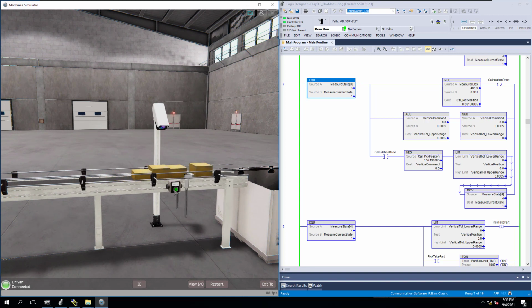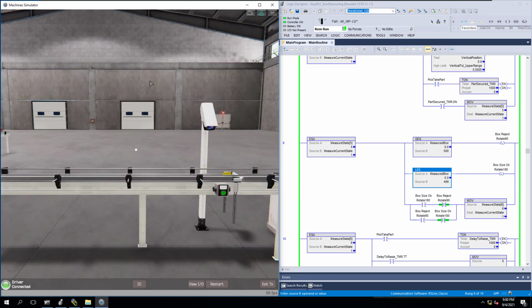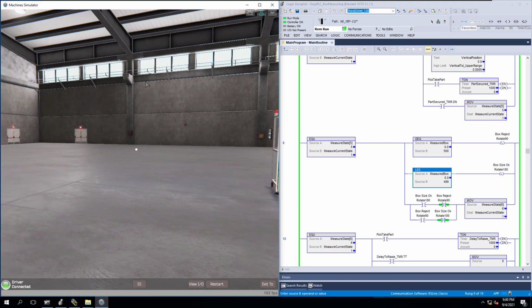Now again, this is just showing you a way to do this. The boxes that are coming out are random, whether they'll be accepted or not accepted based upon the height that you have programmed. Again, we have a deemed height, an acceptable height right here, and an acceptable height that we reject. And that's what we're actually going off of, and that's why this actual machine is that much more powerful, because really when it comes down to it, you're getting a very versatile machine.